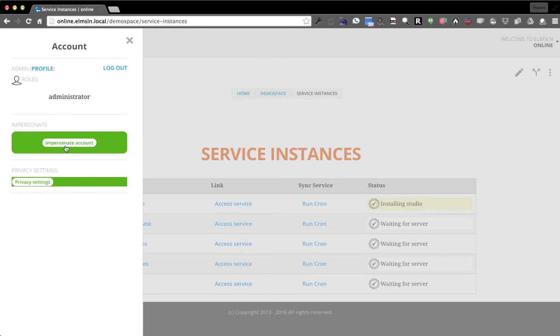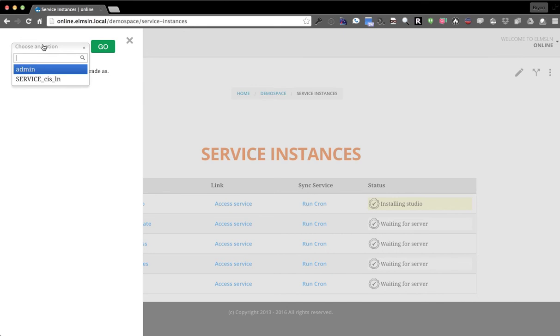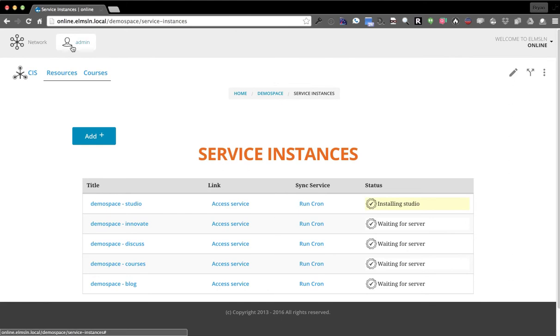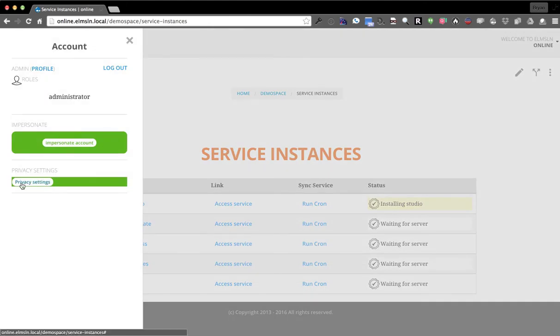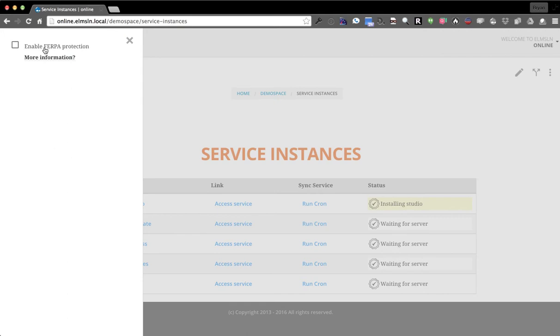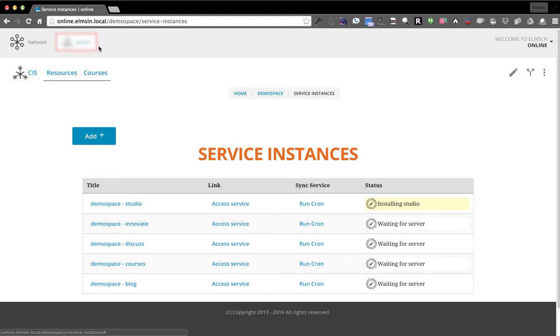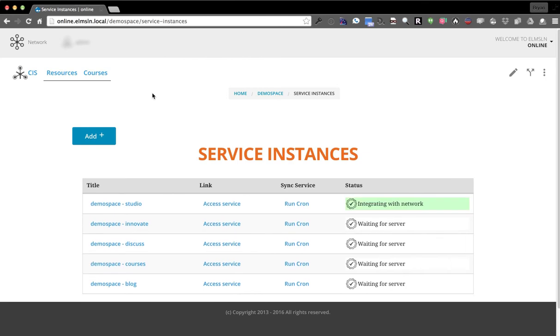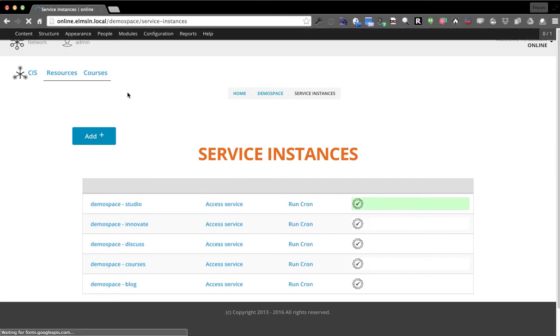You can see from here I can impersonate someone. So if I had another account to impersonate, I could type that in, kind of spoofing a student account, etc. Another option under here is privacy settings. And so I can enable FERPA protection. If I do that, you'll see it's blurred out my picture here and highlighted it in red when I mouse over. So anything that has that class will get blurred out. We still need to, as of the time of this recording, make it so that that propagates, because if I refresh this page, you'll see it disables the setting, right?